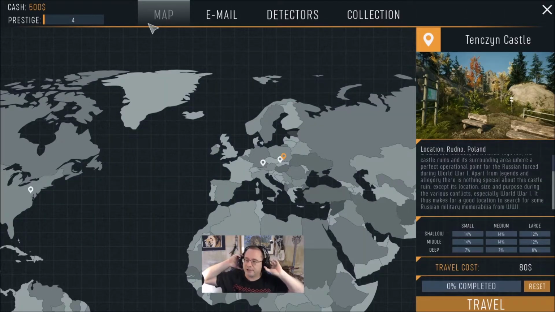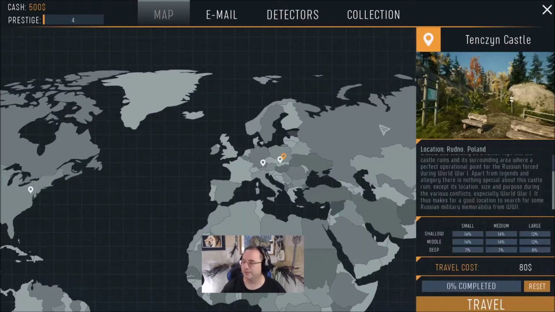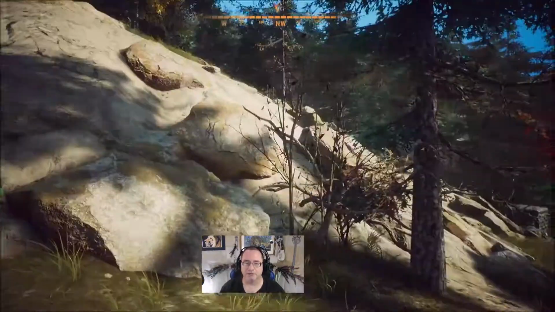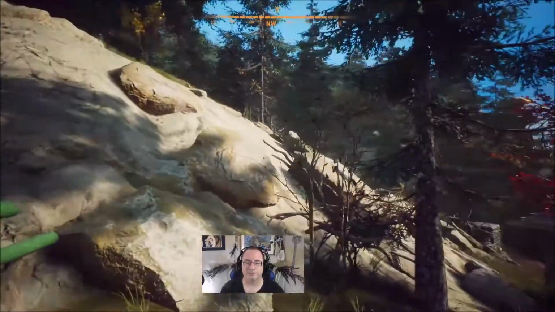Let's go ahead and go to Tenzin Castle and see what Tenzin Castle has for us here. I am gonna go ahead and bring this one, and we'll see what medium depth stuff is like. There's no inventory limit. Okay, that's good. That's always a concern. All right. That's a woodpecker.